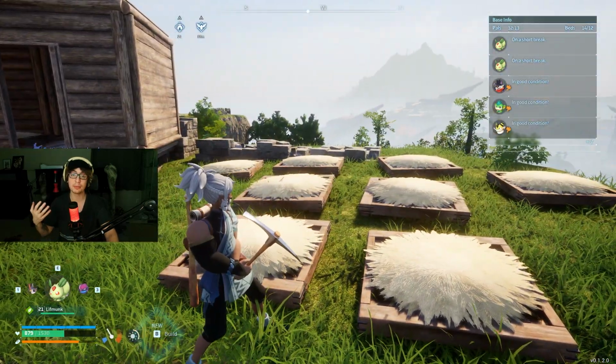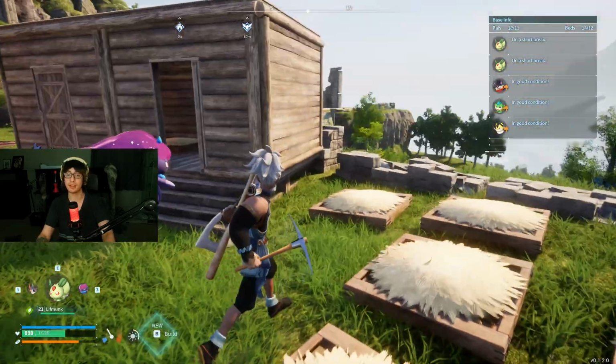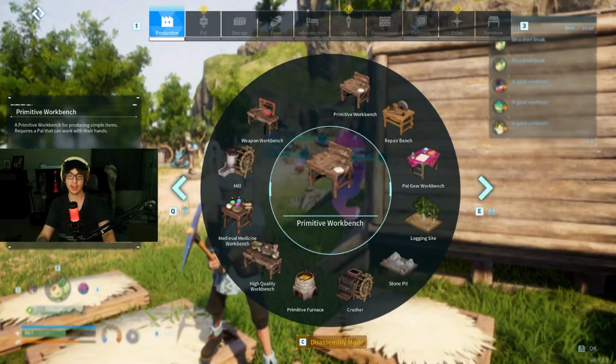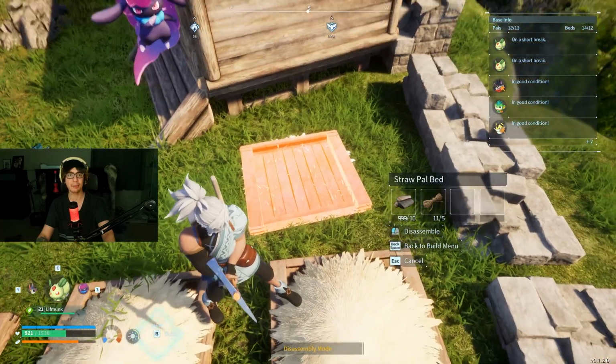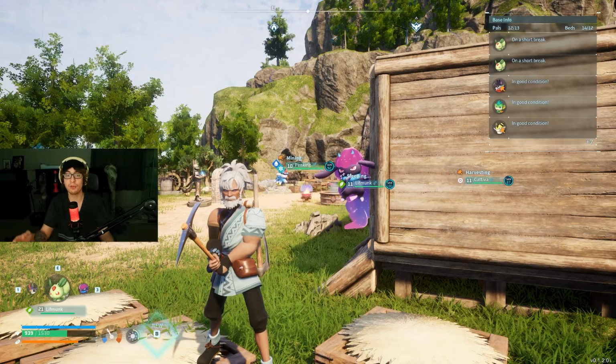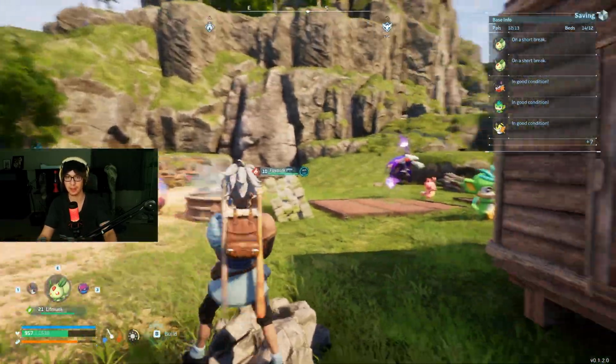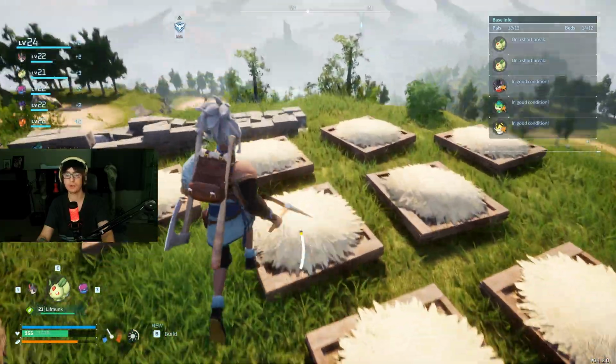You will eventually be able to build multiple bases, and you can always move your bases whenever you want by hitting B and then disassembly mode. I believe you get 100% of resources back when you disassemble something, so you can always just move your stuff, but obviously that's a lot easier said than done because I have an entire base here. So you'd want to choose a good spot.